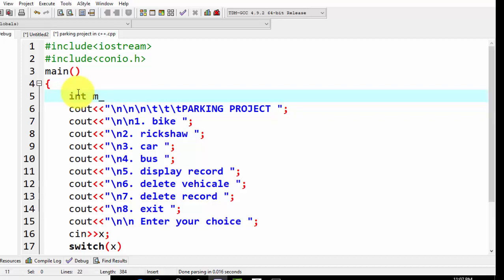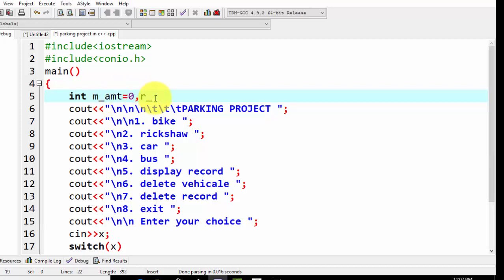So here we have to declare some variables like bike amount, I want to start with 0, and similarly rickshaw. Here m represents bike and amount, so not n, it must be m amount.